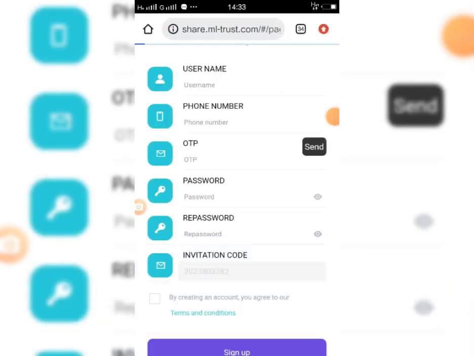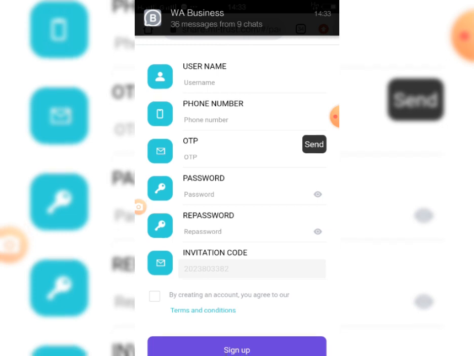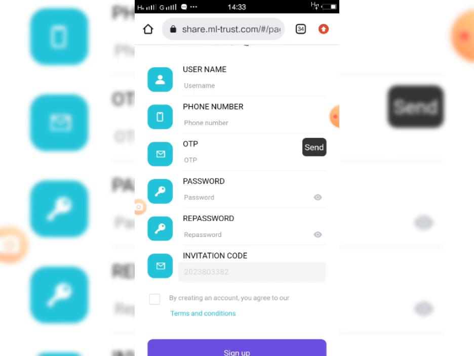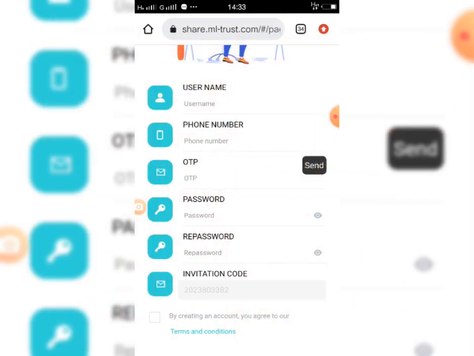So in this video I'll be showing us a site that can pay us in cash here in Nigeria, how to make money in Nigeria. I'll be dropping the link of this site in the description below. When you go to the description, it will take you exactly to this site and you start making your earnings. The name of this site is ML Trust. You can go and search mltrust.com.